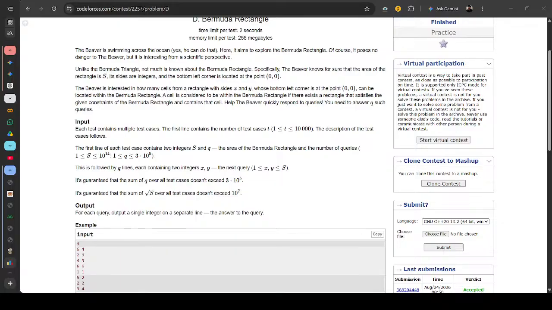Now you see, we have multiple Bermuda rectangles possible in this 20. If I have been given this 20, I have superimposed every possible Bermuda rectangle configuration in our map, and all of their bottom left corners are at 0, 0.